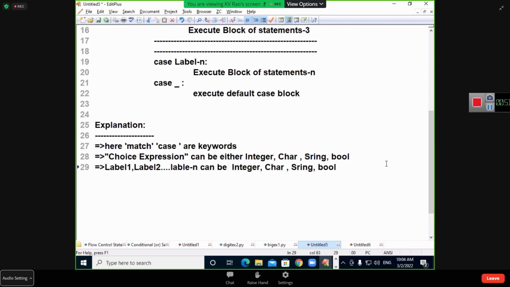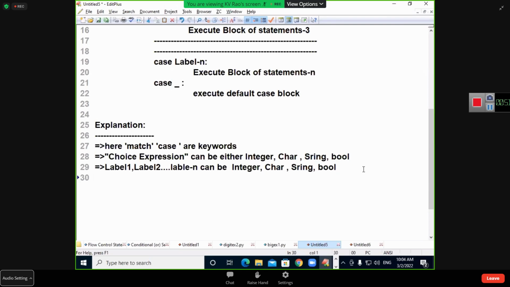So if the choice expression is an integer, labels will also be integer. If the choice expression is a char, it can be a char. If the choice expression is a string, it can be a string. If it is a bool, I should take bool. Are you getting my point?